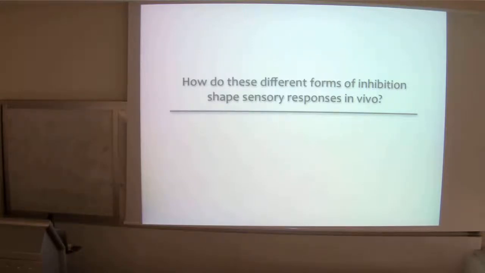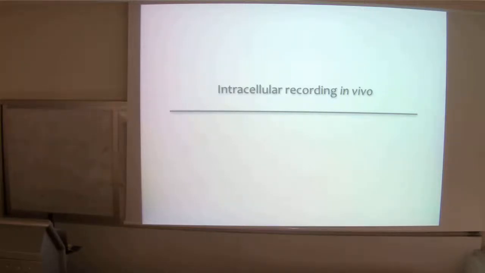So to tackle these questions, we switched to using patch clamp electrophysiology in the intact brain, so that we could go down and record from these relatively small cells. There have been several decades of work looking at these different modes of inhibition in granule cells in slice preparation. They either block one type of inhibition, or they stimulate the release, and have a look at what it means in terms of the spike output that the granule cells can produce.